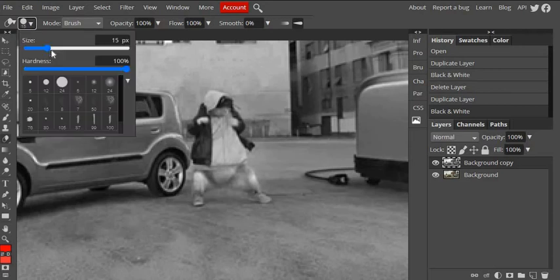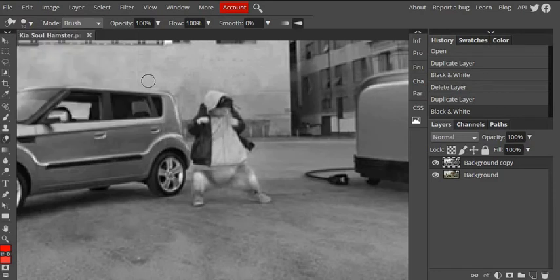And now you can play with the brush size if you need to. Again, you can make it really big, or you can make it really small depending on what you need to do. I'm going to make mine around 10ish. Okay, and the hardness here is how hard you want the edge of that brush. If you want it really hard, so it's going to make very crisp, clean edges to your eraser, you can leave the hardness at 100. If you want to go very soft and have a very blurry, very soft edge, you turn the hardness percentage down close to 0, and you're going to have a very soft brush. So for my look and my effect right now, I'm going to leave it at 100.